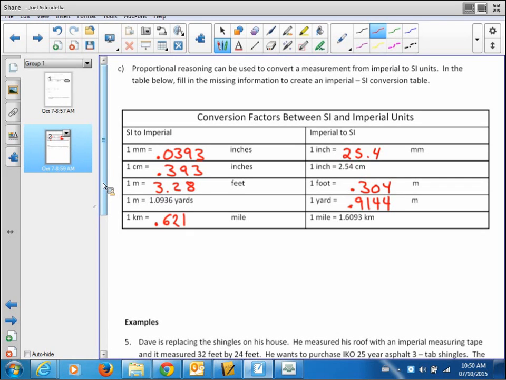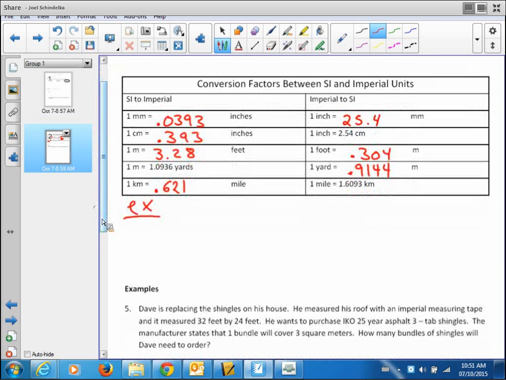Those conversion factors you can use to do the example underneath there, but I'll just go with 1. And then we'll shut it down. Jot this down. And I'll do 1 problem on the video and then we'll be good. Let's say you're in the States and you want to know how many kilometers or how many miles you've traveled because you're using your car, but all the signs are given in miles.